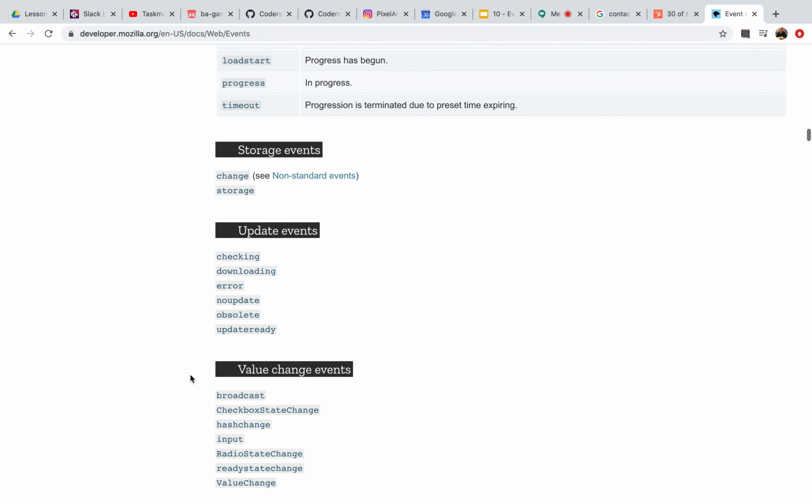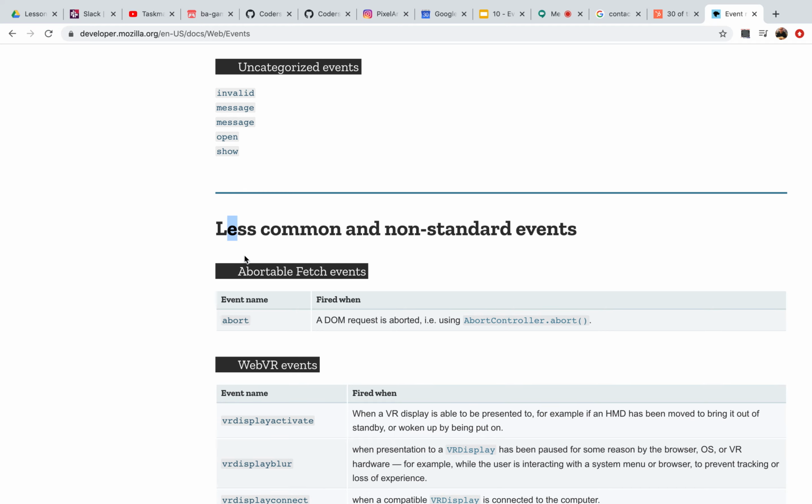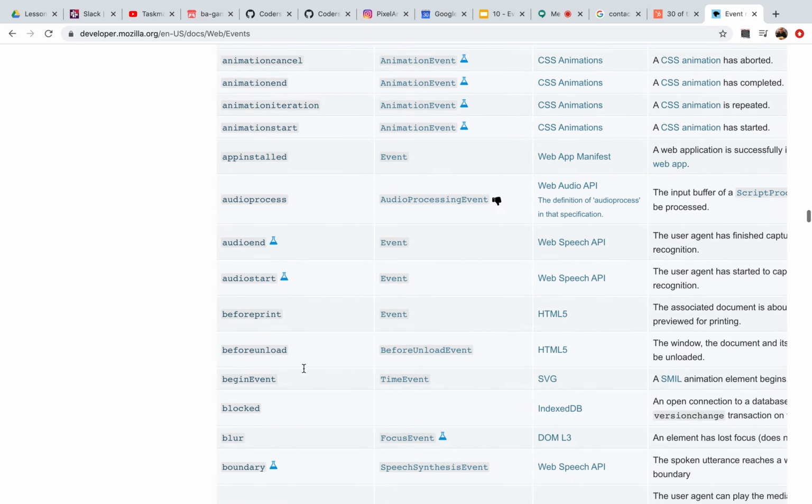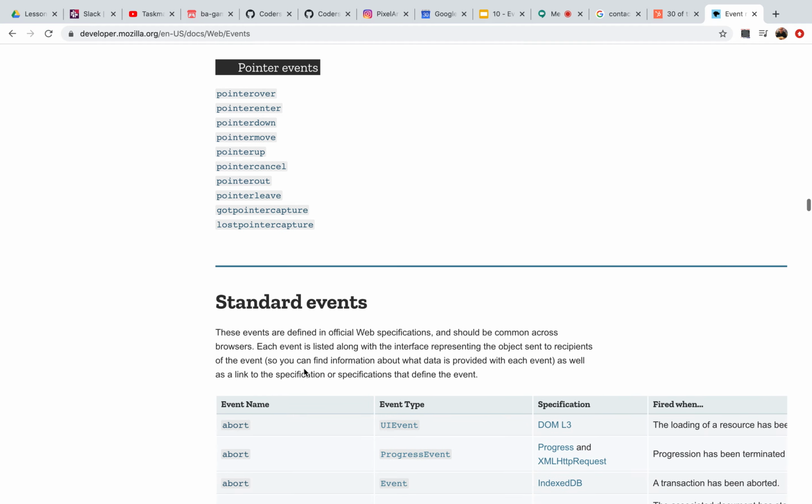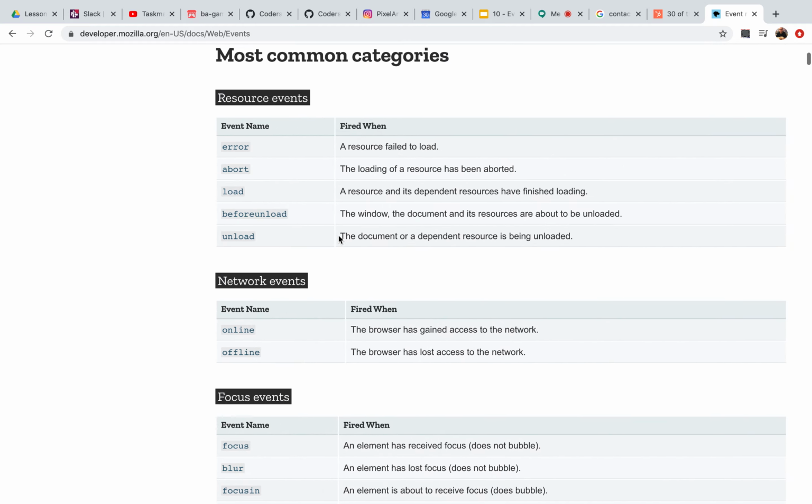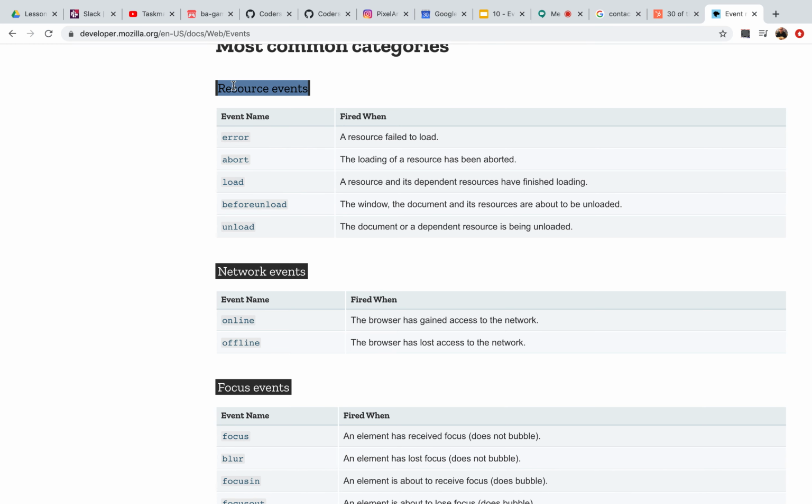These are just the most common events, and then all the way down here are the less common events. And then it kind of repeats itself. There are loads. Resource events are when you are trying to download a file or something from another website. You get events that fire on that particular resource.